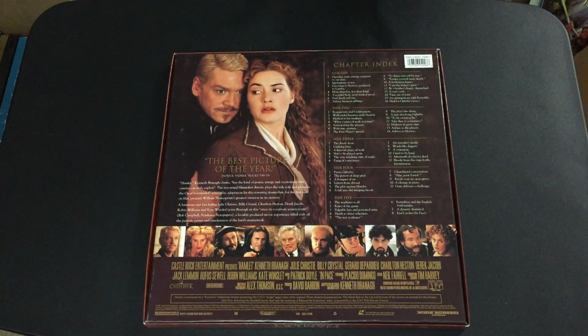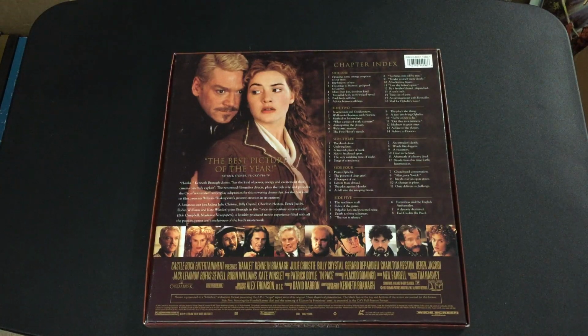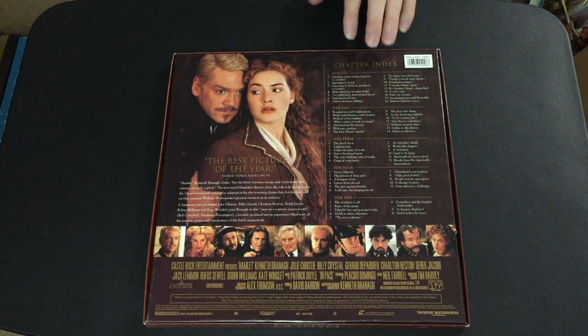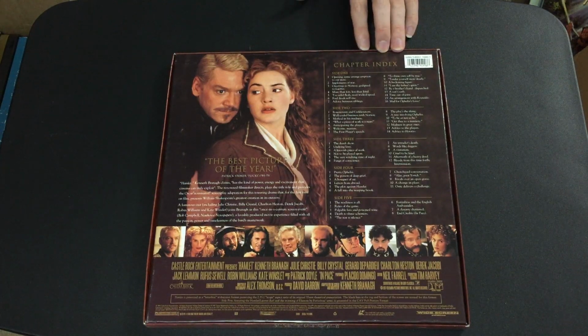Now, for Laserdisc, I was actually rather impressed by how good this looked, especially if you have a good setup, a good system, and a good player, and everything's calibrated correctly. The image quality is actually very good on this. And I've had the DVD, and I put them side by side, and obviously the DVD is much better, spread across 2 discs for bitrate space, and is native 480p, whereas this is not. But I was actually very impressed. So this is a worthwhile and worthy way to watch the film.